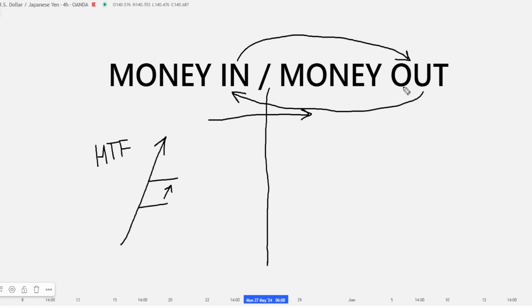Now, it's very simple to do this because all we're looking for is the previous point money has come out. So if we have a previous high, we know that money came out in this scenario. We know that there was a lot of liquidity sitting above this high, and there is potentially even more because all of the opposite side of the market is hoping this is going to continue going down when big money is just looking for an opportunity to put money in. So if we know that money came out at this point, this is the area we're expecting price to go to. Now we need to, of course, wait for money to come in.